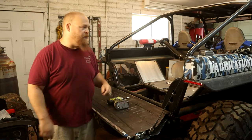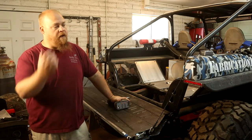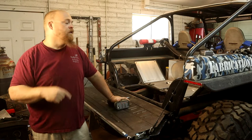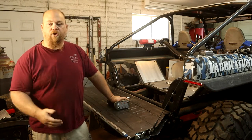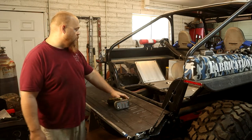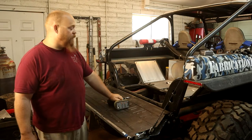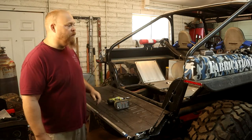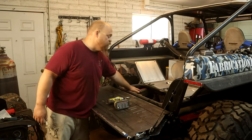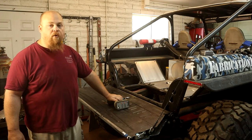We're back working on the back of the Bronco. I'm gonna take care of something I've been meaning to do for a bit. Ever since I put my ARB air compressor in the front, I've been meaning to add additional air storage to the back of the Bronco. I've got an old semi-truck air tank, and I'm gonna have to shorten it because it's a little too long, but I think I'll mount it right up back here behind the rear axle, up underneath the floor. I think it's a good place for it.